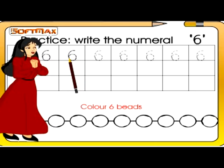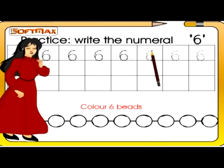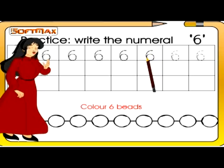6 little birdies, 6 little birdies sitting on a tree. I want to be like them. Happy and free.